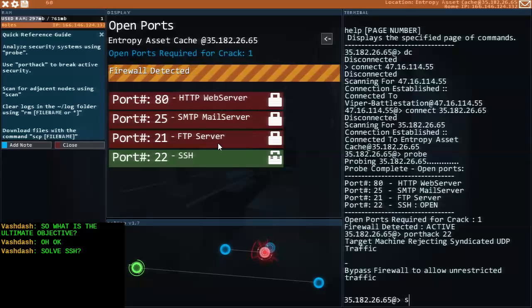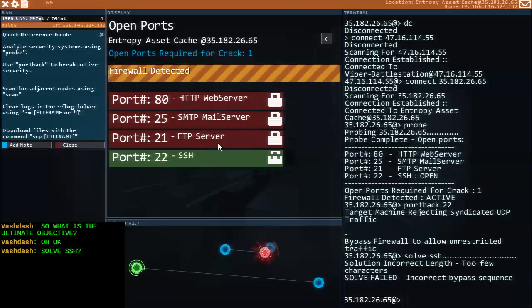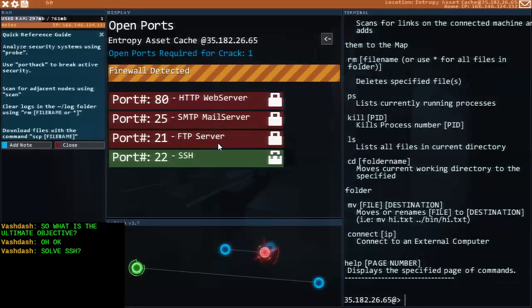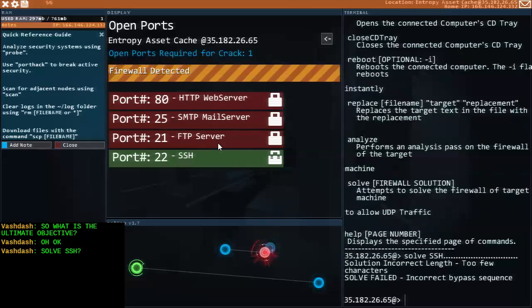Oh, solve SSH. Okay. No, okay, that's interesting. Solve, and then you provide the solution. So, I have to provide the bypass sequence. That's what it means by firewall solution here, is that you have to provide the actual solution to get past the firewall.